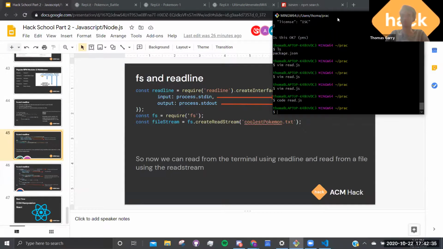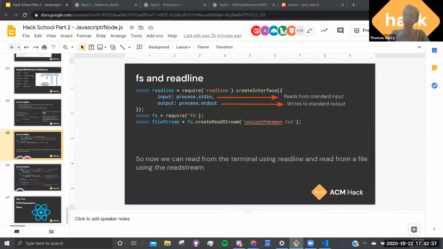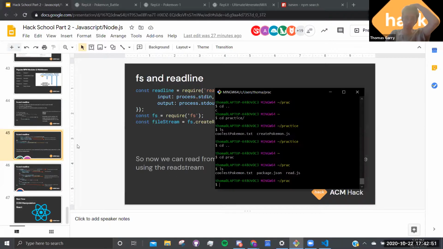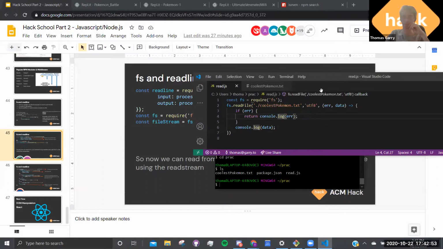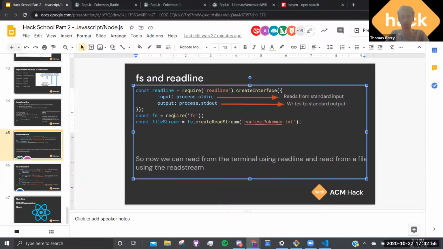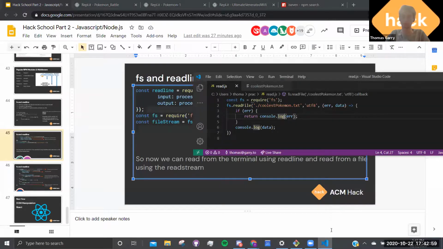Hold on one second. I think it's in the same one actually. We're just going to create some files.